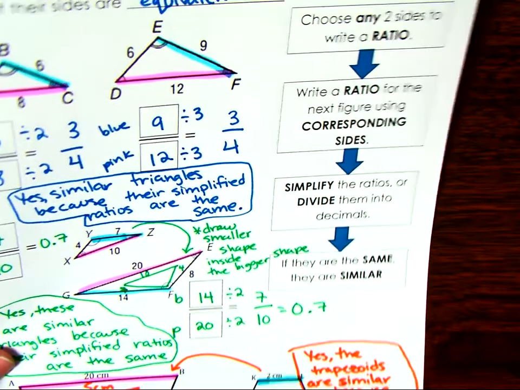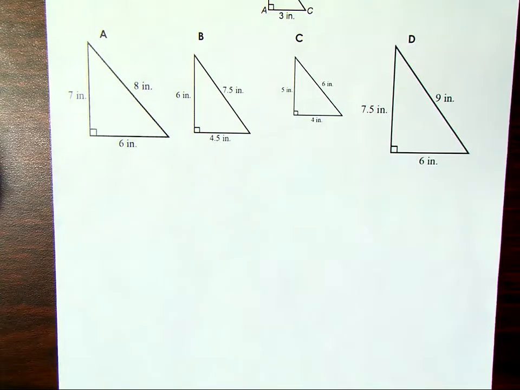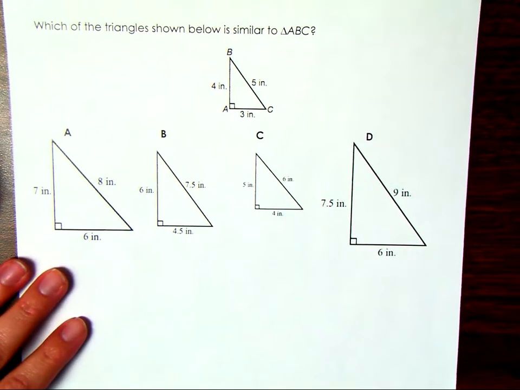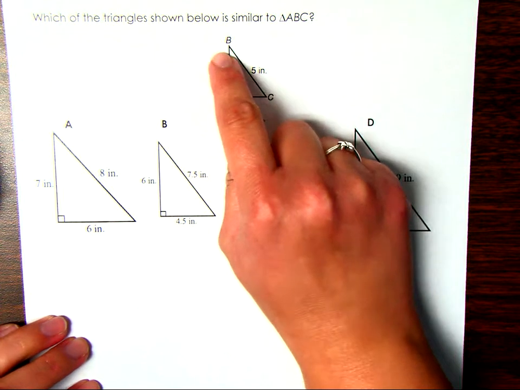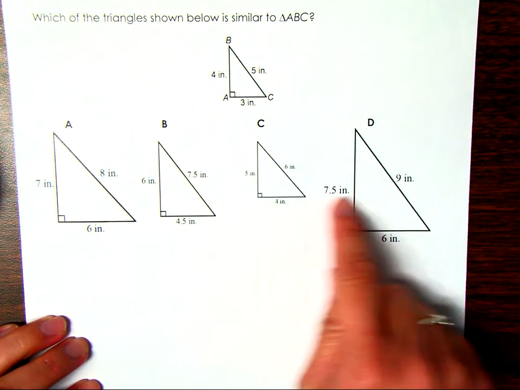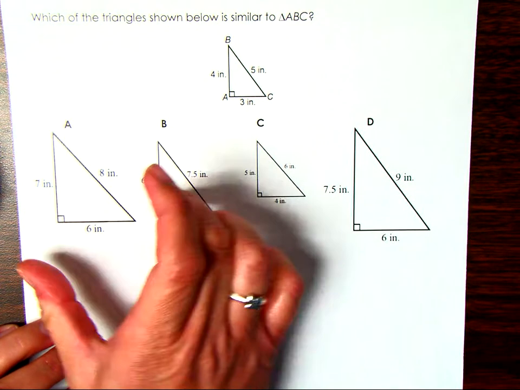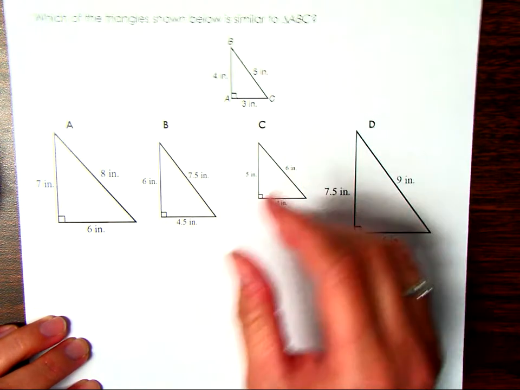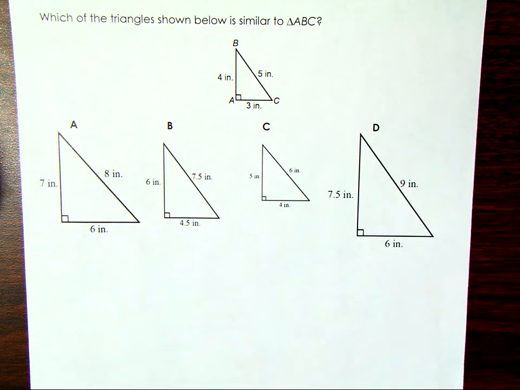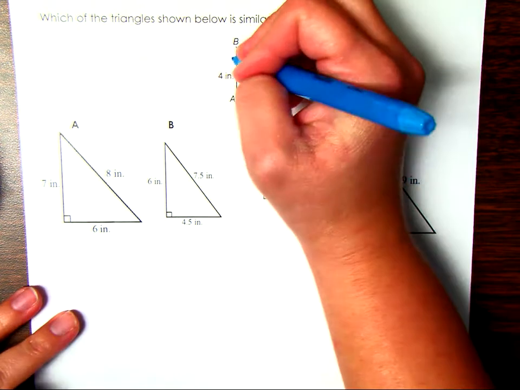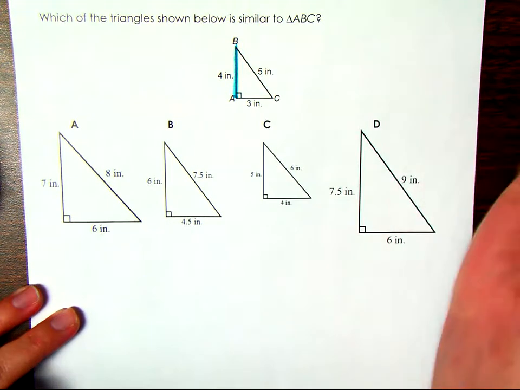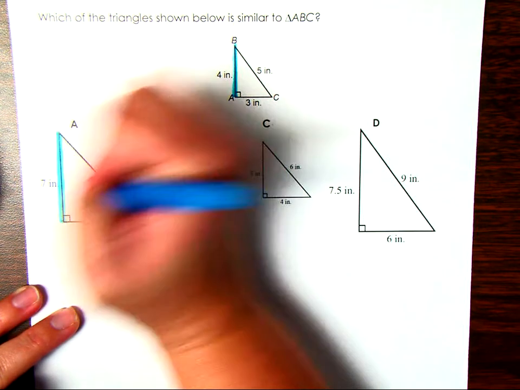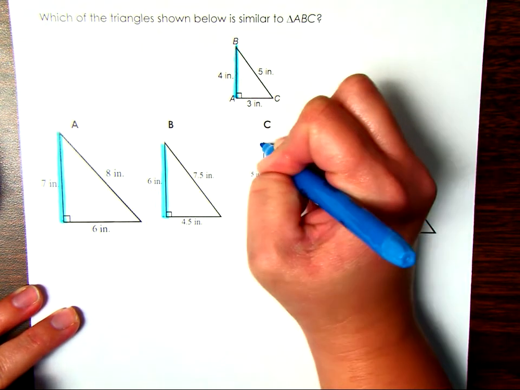All right. Now let's look at one last problem before you have some independent practice. It says, which of the following triangles shown below is similar to triangle ABC? So all the triangles are facing the same position, so we don't have to think about rotating these and drawing them like that. So the first thing I want to do is write a ratio. So I'm going to say this 4 corresponds with this 7, with this 6, with this 5, and with this 7 and 5/10.